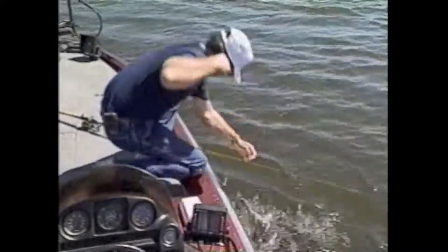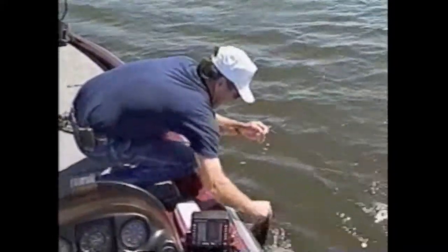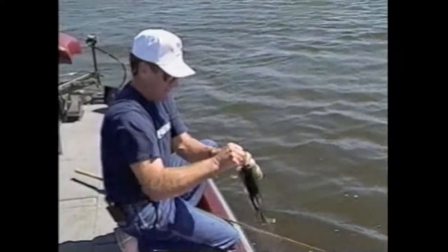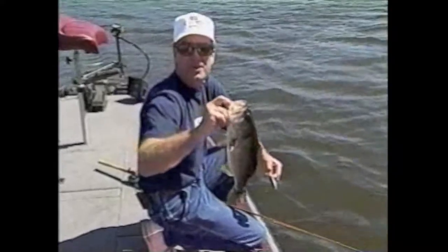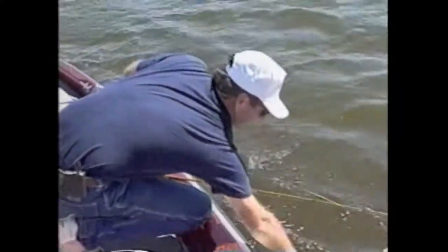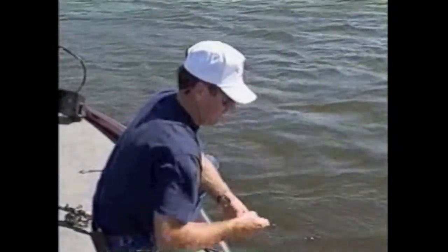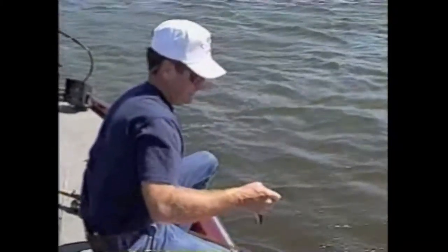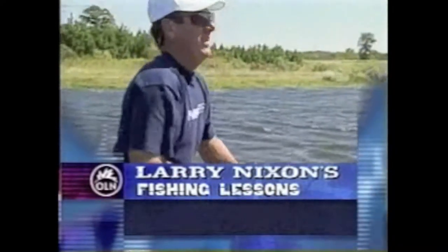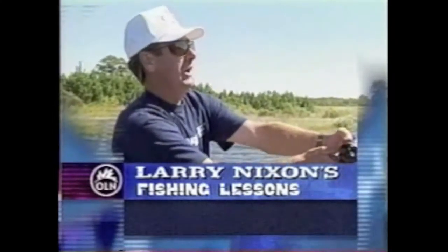That's not an easy one. They get them lips glued together, you better be careful. That's a good bass. I'm gonna fire up the big motor and float back down through that in a minute. That's a lot of fish right there. You know one of the greatest ideas I've seen come along in a long time - Mustad brought it out in treble hooks: the new Triple Grip hook.